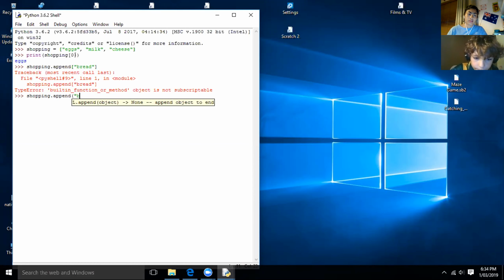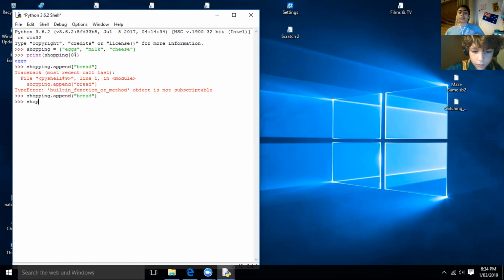So this is adding something. Red. And then if you just want to see your result, you can just type in shopping and press enter. Wait, you have to go print.shopping? In Python shell, you don't need to do it. Okay, cool. So if you just type in shopping and enter, it'll show it as a list. So it'll come up with the square brackets and everything. If you did print and then shopping, it wouldn't have those square brackets, if that makes sense.